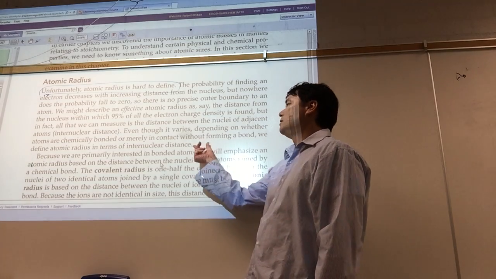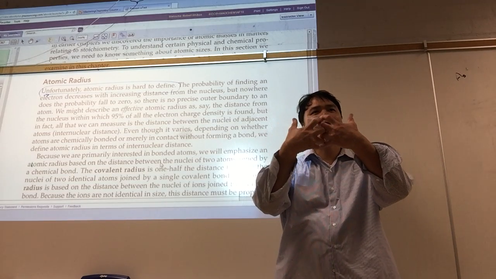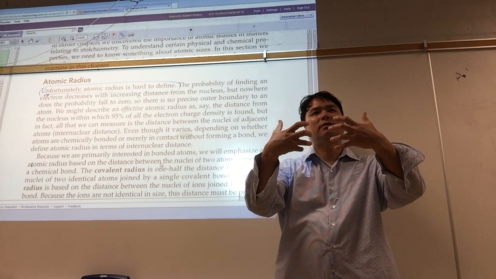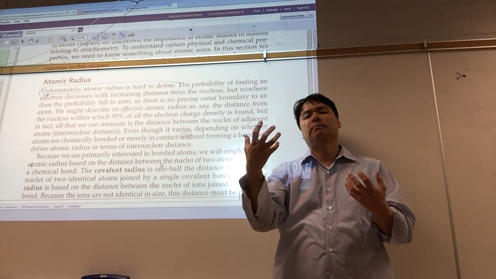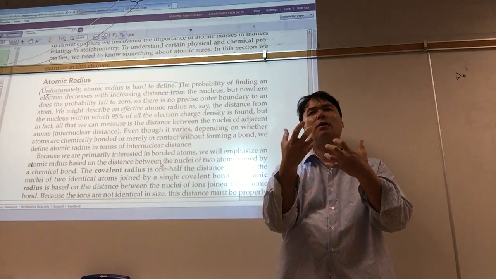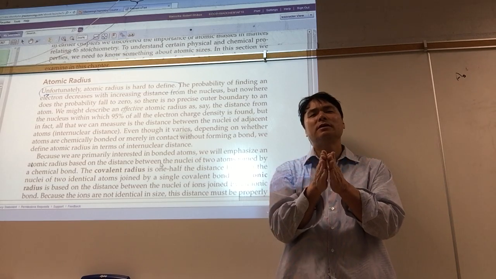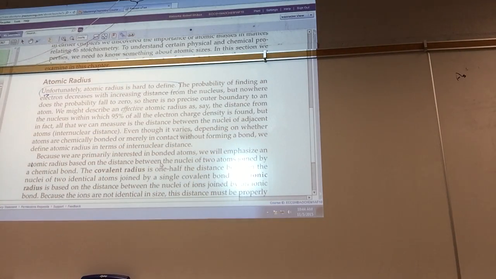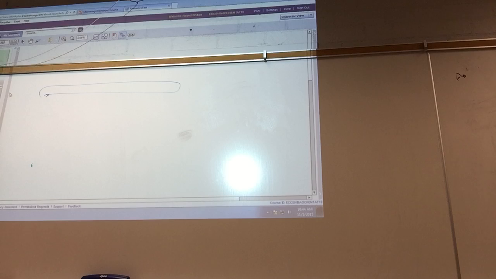Further complicating this is that when atoms bond, if they bond tightly, they can squeeze into each other's electron clouds more, right? If they bond loosely, then they don't squeeze. And so the exact same atom in a strong bond is going to have a smaller radius than the exact same atom in a weak bond. So we see variation in atomic radii, depending on what it's bonded to and what kind of field we're encountering, and therefore we have different radii that we deal with. This is in the table here.